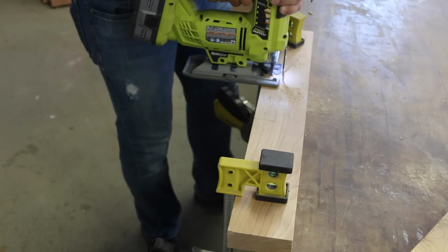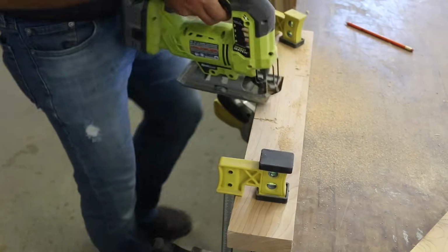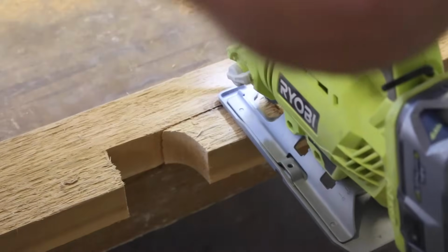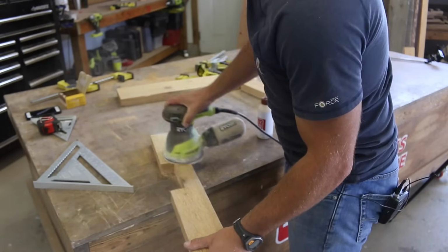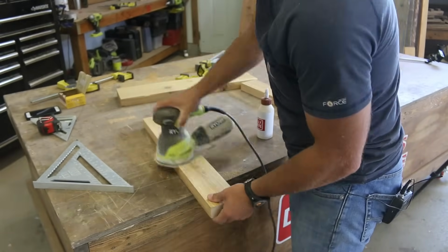Use a jigsaw to cut the notches, which are 1.5 inches deep. Start by cutting each end, then cut the back line, starting from the center and working out to each back corner. Test fit the board to make sure it fits, and make adjustments to the notch if it needs to be widened. Once the notches are cut, sand the boards to remove rough edges and to smooth things out.